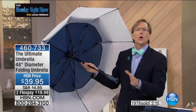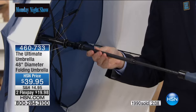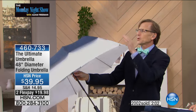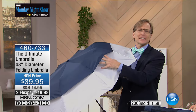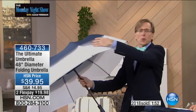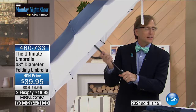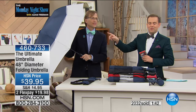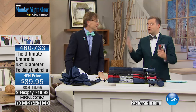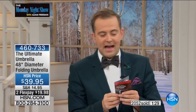The old umbrellas used to be steel. Another advantage is that all umbrellas up until today were made with a steel frame, so you'd be scared to go out if it was lightning. This is the first umbrella on the market that's made with fiberglass, just like a golf umbrella, except this is folding. So the umbrella is sturdy on the inside, and the wind venting system is clearly the best wind venting system ever made because there's a greater amount of surface area. Look how much wind could come in and vent out, so it won't break. When you're walking down the street and you're holding the umbrella, it'll never break. It is so lightweight as well, which is remarkable, because unless you buy one of those really skimpy small umbrellas, the larger ones, which are always preferable, can be too heavy and too cumbersome. Not with this. Easy glide up, easy glide down.